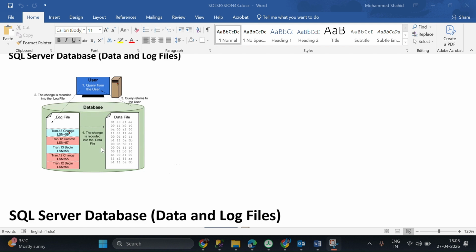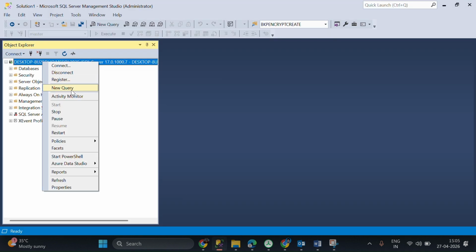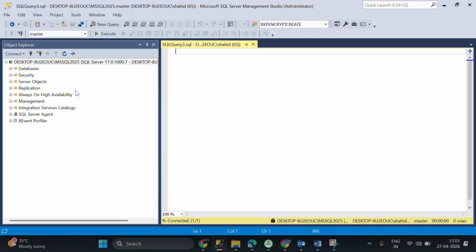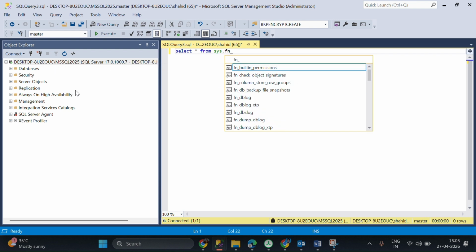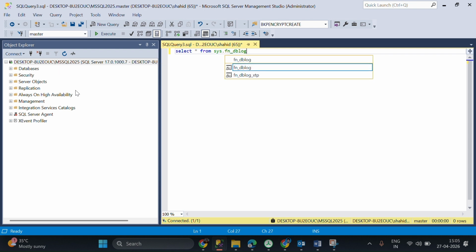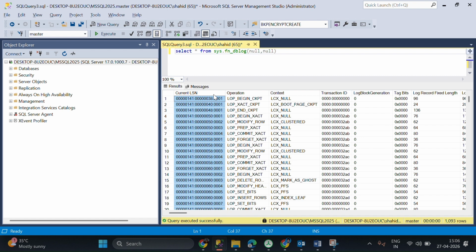If you go to SQL Server Management Studio, right click, then new query, and run select star from fn_dblog with null, this content is present in the log file.